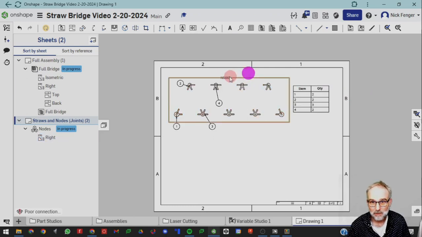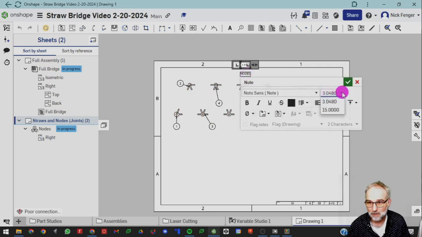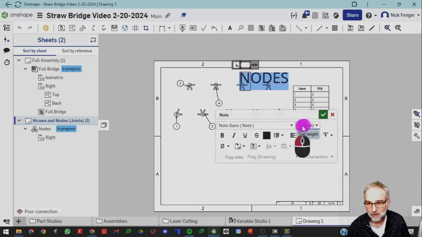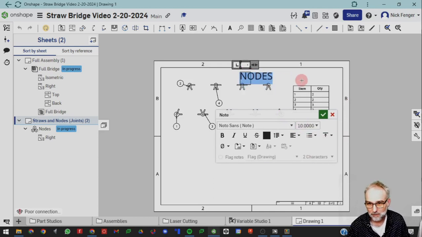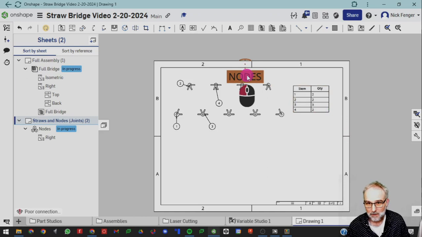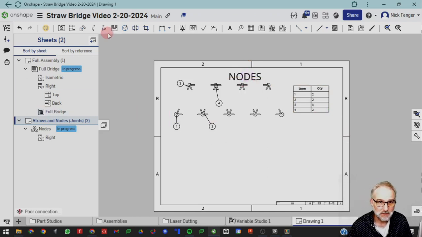I am not doing this right. It's not making it bigger. Oh, to highlight it. There we go. 15 is a little big. Gotta highlight it. 10. There we go. Okay. Nodes.